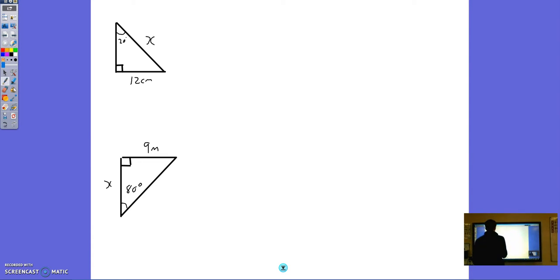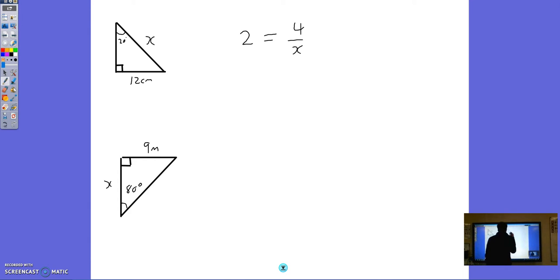All right, year 9. So today we're looking at what happens if x, or the unknown side, ends up being the denominator in your trigonometry ratio. So first of all, we're just going to start off with some algebra. If you have 2 equals 4 over x, and you wanted to solve for x, x is your denominator.